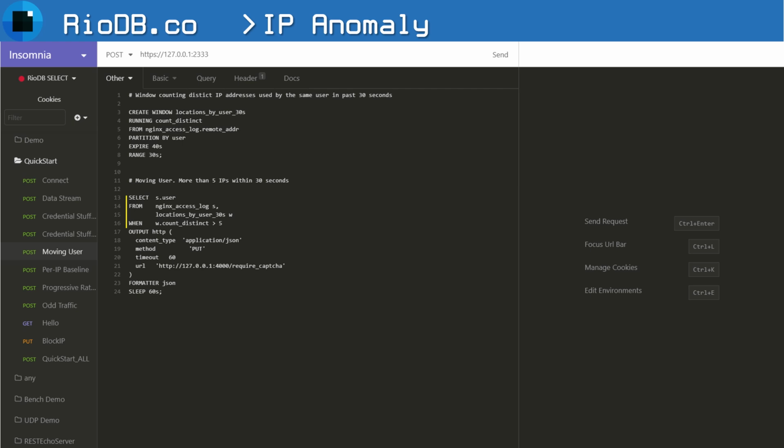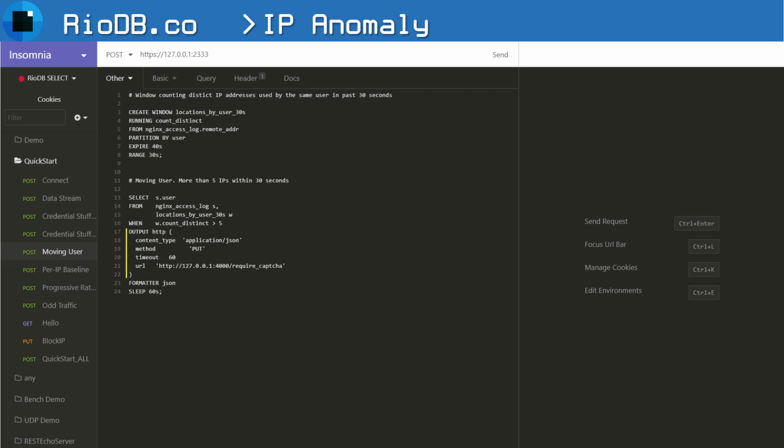Comparing to traditional SQL, notice that the condition clause is WHEN instead of WHERE, which reminds us developers that this query will run continuously and indefinitely, thousands or even 1,000,000 times per second. And it will trigger the output mechanism when the conditions are met. In summary, if any user connects from more than 5 IP addresses within 30 seconds, this query will catch it.